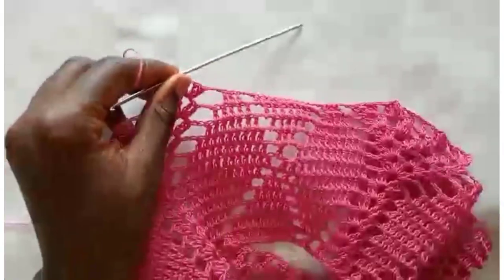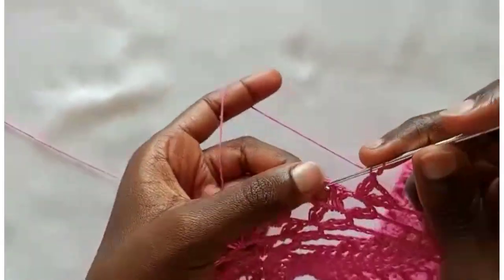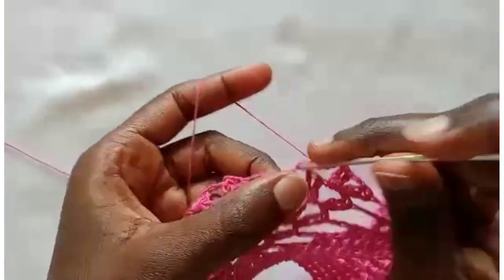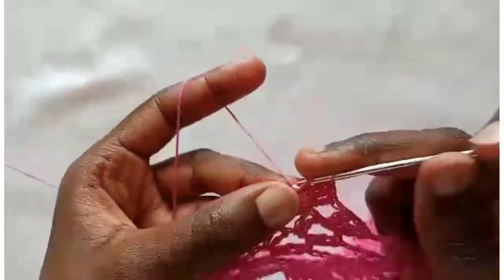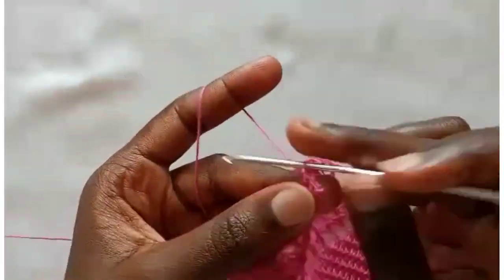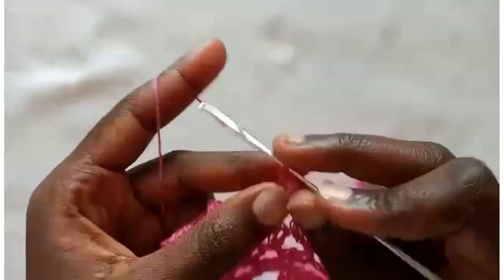I'll be back shortly. So you chain two, work five trebles here. One, two, three, four and five. Turn and single crochet in the second treble. Turn and work another treble into this previous treble.